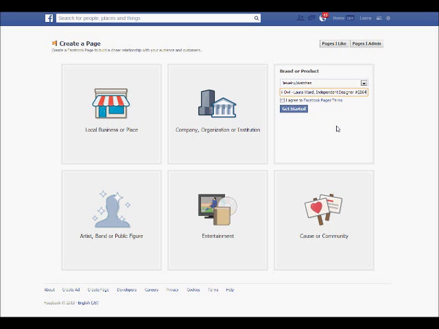Now that's very specific with Origami Owl. Additionally, what you could add, and I happen to have added on this particular one, is my Origami Owl ID number, which is 2864. So that's an option that you can add. The reason that you want to be very careful with this is Facebook will only allow you to ever rename your page one time. So make sure you get it right the first time and make sure you're following the policies and procedures. Agree to the Facebook terms and click Get Started.